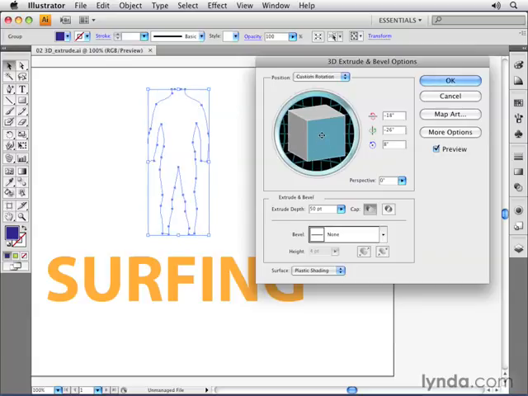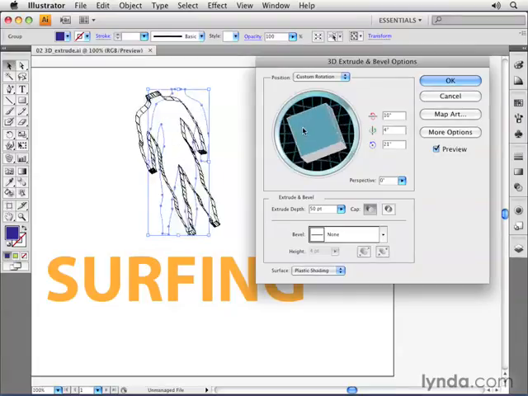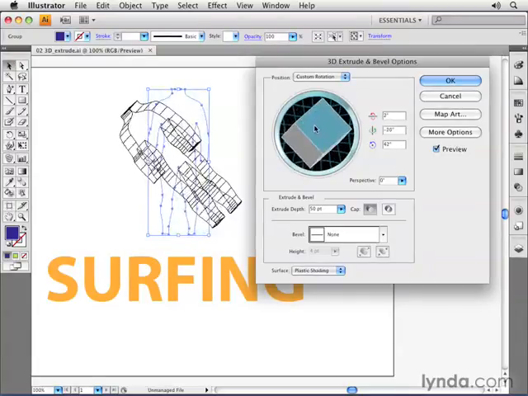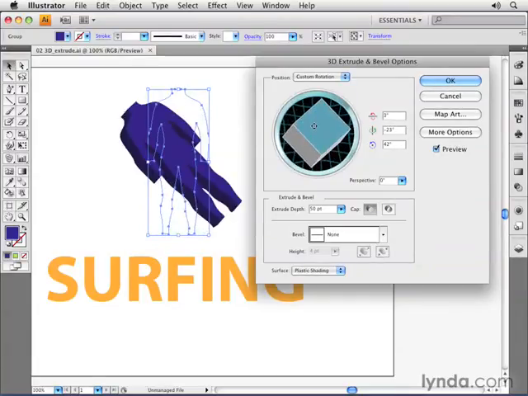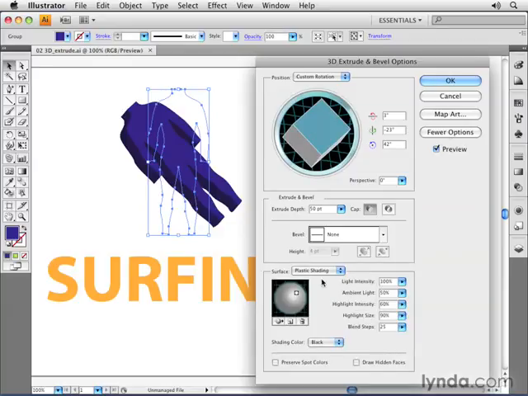If you click on it and start to drag, you will see the 3D representation of that artwork appear on your screen. Illustrator manages all the shading for you. In fact, what you're seeing right now is real 3D inside of Illustrator, and again, from a vector standpoint. If you click on the button here called More Options, you'll see that you have the ability to change the surface options or the lighting settings. For example, right now there's light hitting the particular object from the top right. But you can actually change that.